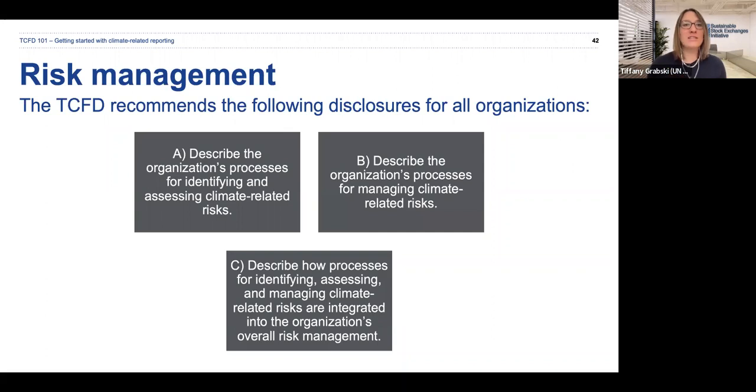Now, keeping in mind that climate risks are different than other risks, specifically for their time horizon, but also how they impact different geographies differently, but then are also interconnected. So there might be polluting in one region that will impact other regions more significantly, for example. So it's important to understand as an organization how climate risks might be slightly different, but then how you prioritize those with your other risks. And a number of companies will already do this. So it's just making sure you're communicating with your audience, with your report users, how you're integrating climate risks into your holistic risk management process.